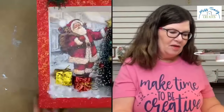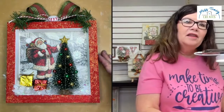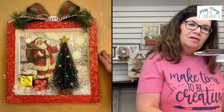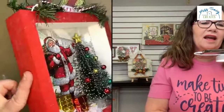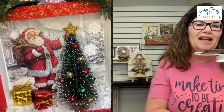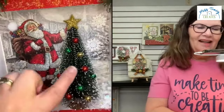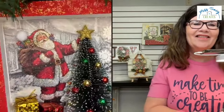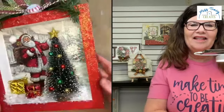Let me put it under this camera so you can really take a good peek at it. I think it's adorable. Really nice, good construction on these wooden shadow boxes. I'm going to show you a little technique with the snow. We've got some presents, a cute little bottle brush tree. I love this Santa napkin — it looks like he's putting the star on the tree. There's actually a pretty tree behind the bottle brush tree. Top it off with a nice little peppermint and some pretty ribbon.